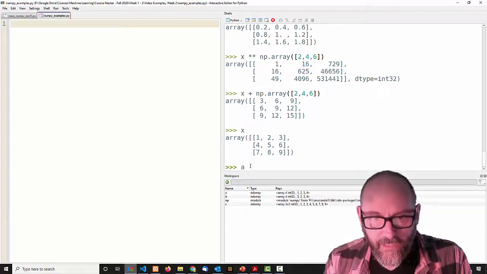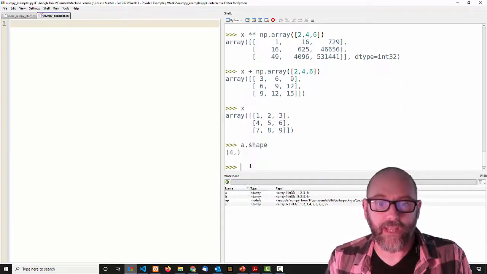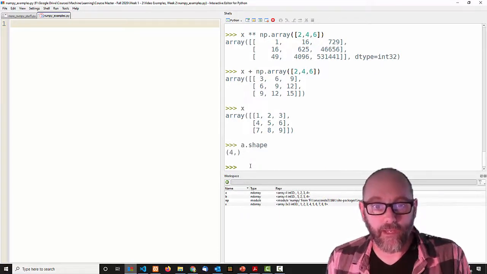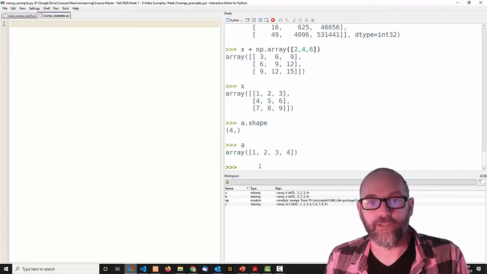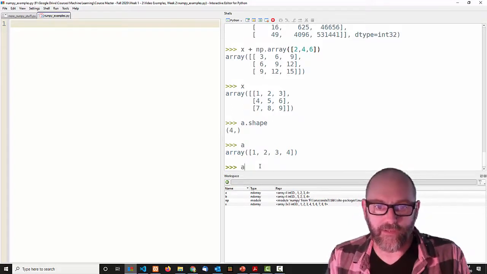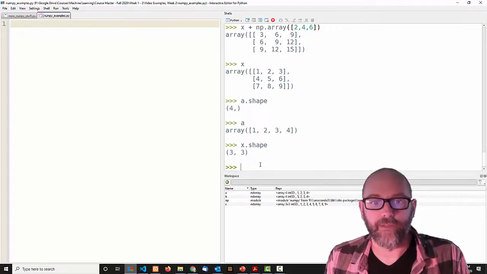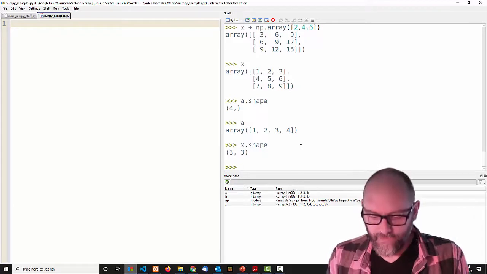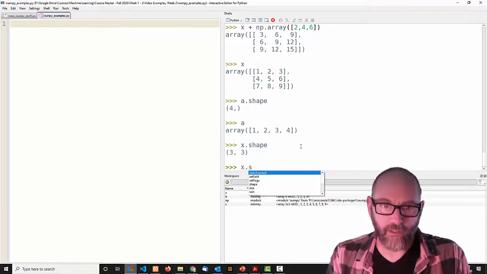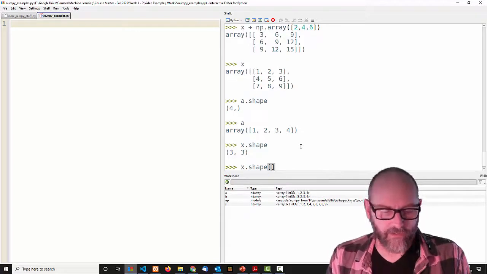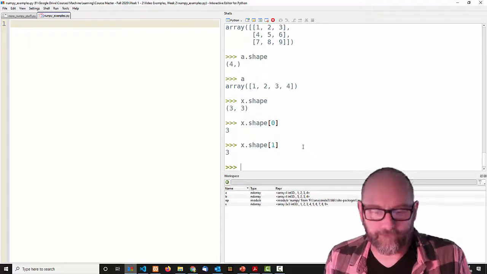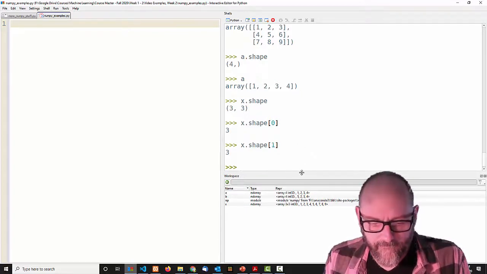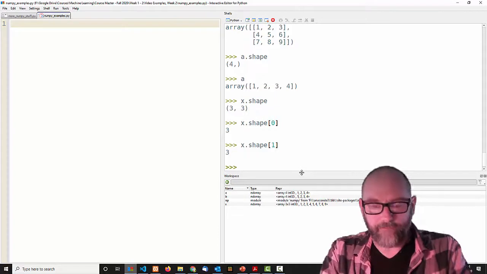What else? So we're looking at two-dimensional arrays now. a.shape. Whoops. So a is this array. Shape gives you the overall shape of the array. So this is telling you that it's just 4 columns. If I go x.shape, it's going to tell me it's 3 rows and 3 columns, like that. So if you want to know how many rows are in an array, you can say x.shape[0], that's the number of rows. x.shape[1] is the number of columns, if you know you have a two-dimensional array. Alrighty.